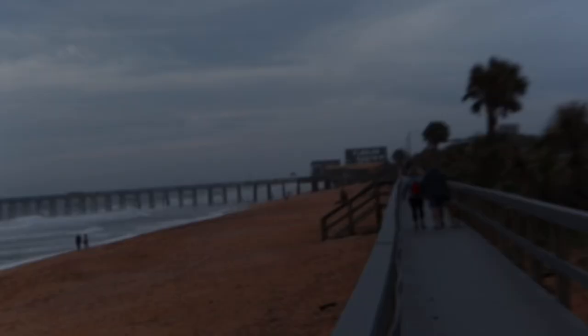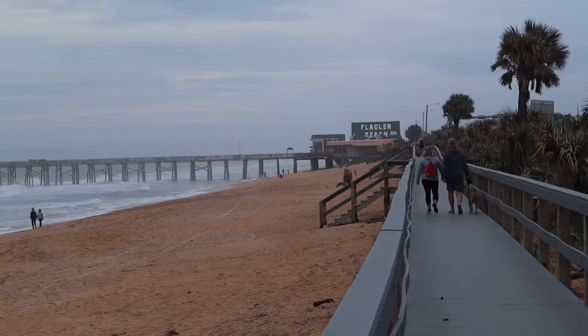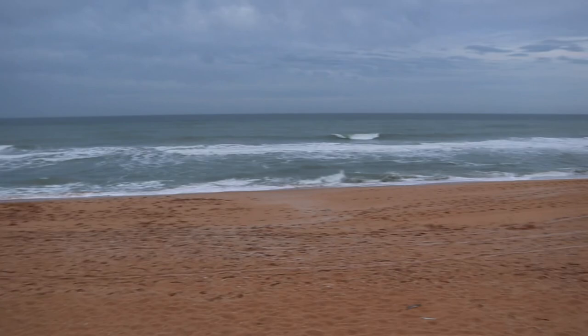Decided to make a stop at the beach because I needed to see the ocean. Right now we're at Flagler Beach. I'm going to chill here for a bit but I am really hungry so I'm probably going to make an egg sammie and then maybe settle somewhere for the night. I like to go with the flow — like this whole trip has been. The only reason I'm out here in Florida is to film the podcast, that's the main goal. But let's enjoy the waves.